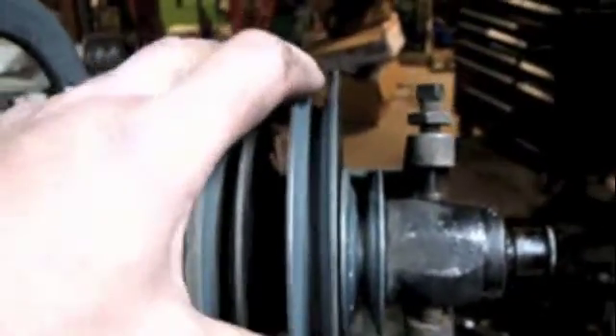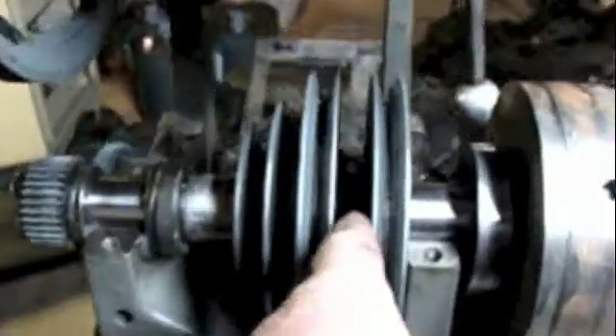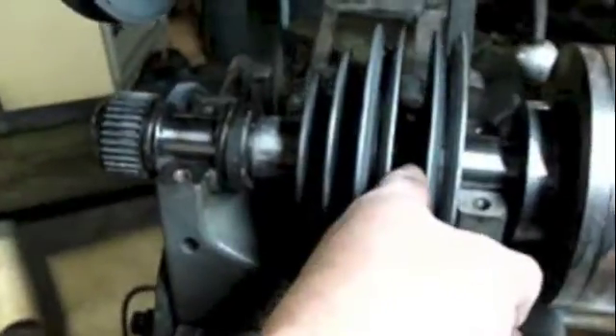I just pop that over — there's a ton of grease behind it. Once I do that, now this pulley is locked. It's a little sloppy, but it's now in direct drive. When it's shifted over like that, this pulley is driven directly, and that's going to drive that small pulley down there. So you've got a large pulley driving a small pulley — that's going to be your higher speed.